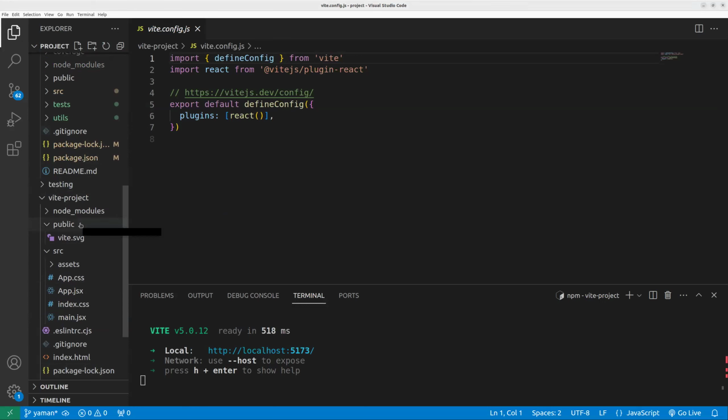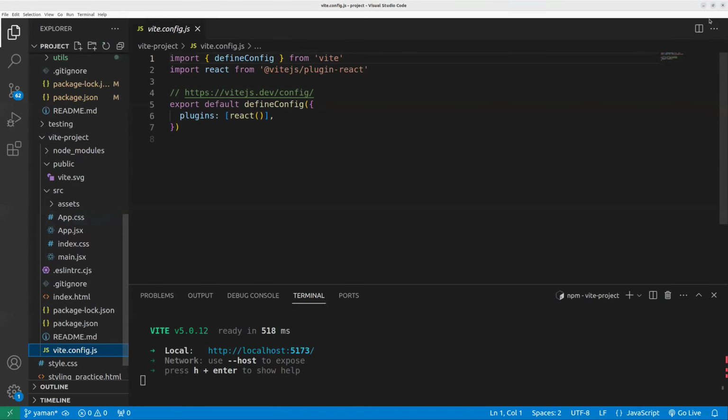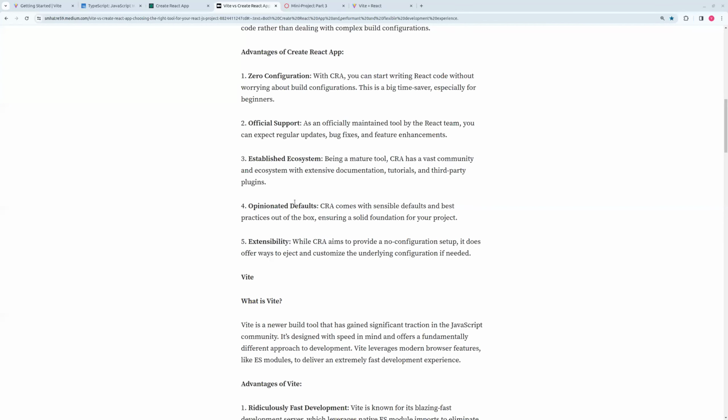But when it comes to the building environment, especially if we have big and complex applications, or a big team with a lot of people working on the project, this would matter. Opinionated defaults: there are defaults in CRA, and best practices out of the box, established when you just create the application with CRA.